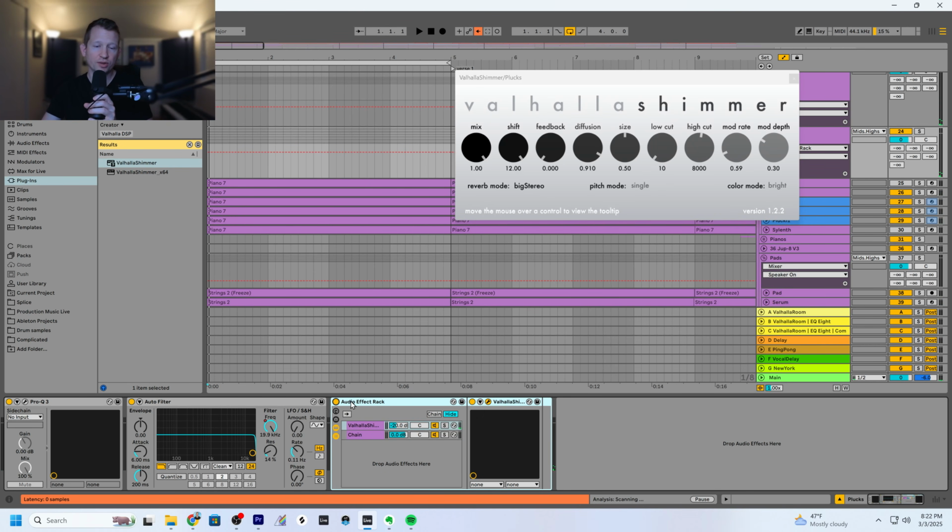You might not even notice it about that much, but that's the thing about adding an atmosphere. It's one of those things where you might not really be able to hear it. You don't think you can hear it, but you actually can, and you can kind of sense it. And it really does make a difference when you add an atmospheric type effect to your track.